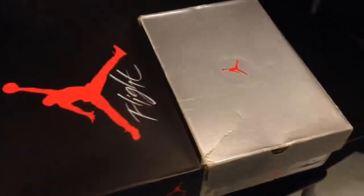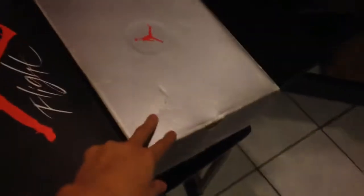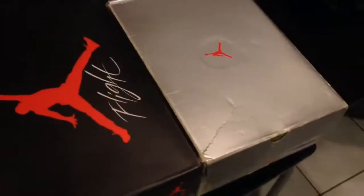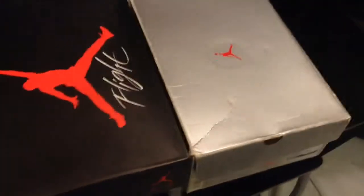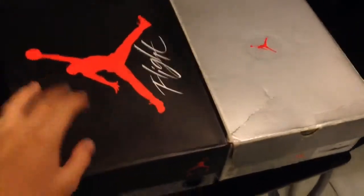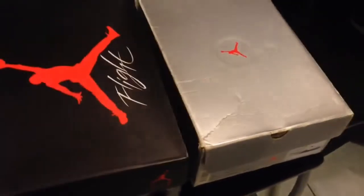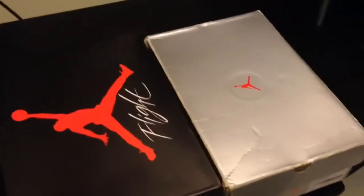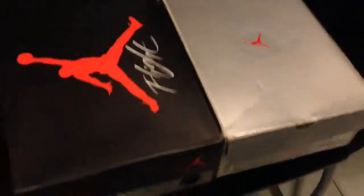In this video, I'm going to be comparing the 2012 releases versus the 99 releases. I wanted to start off first with the boxes. As you can see, the boxes are totally different. They try to make this one like the OG box on the OG Jordans. This is the 2012-99, just saying.